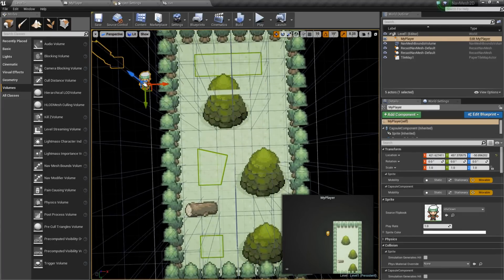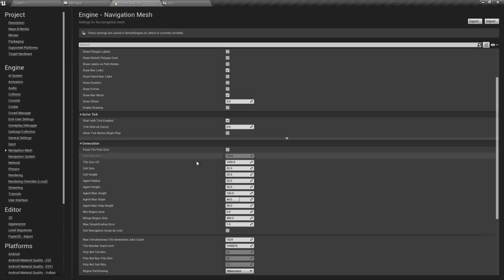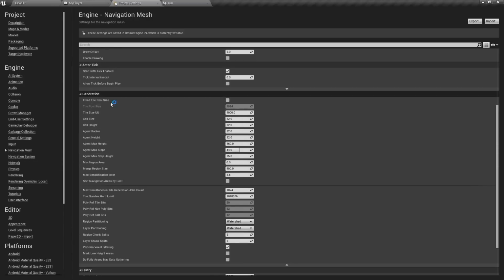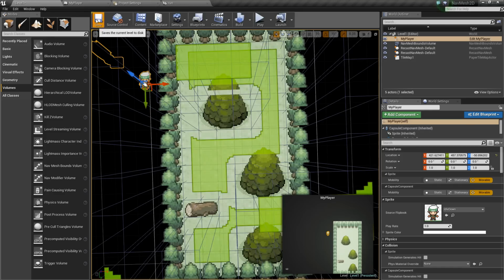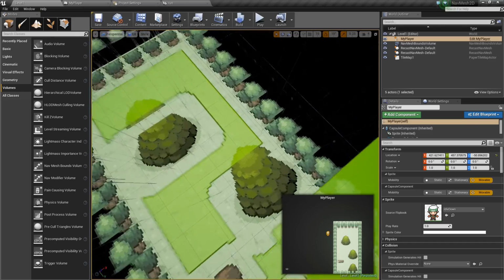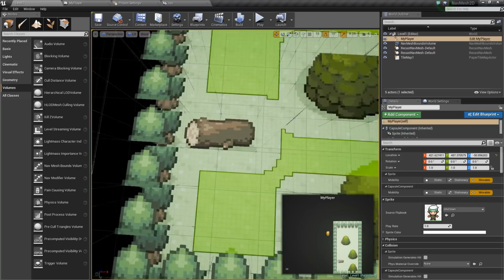So one of the things that we can do is go into the project settings. On the left hand side we've got navigation mesh, and you've got a drop down called generation, and we can change the cell size, cell height, radius and height, all these things. So if I change these to be like 8, 4, 8, and then there's another one at the bottom called max simplification area. The lower this is, the less simplified it becomes. Simplified, i.e. how much the chunks merge into one, and they can cause errors. So, there you go. You'll see now that this is actually filling up a decent area of the map.